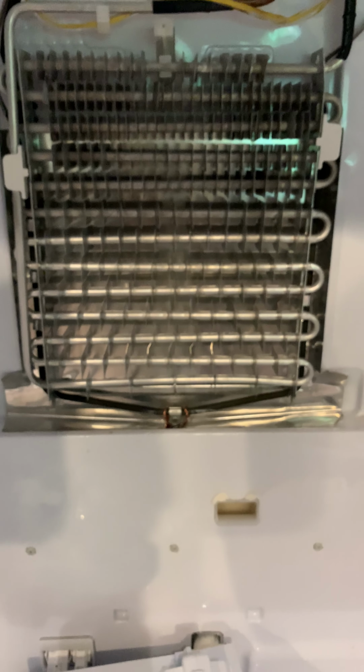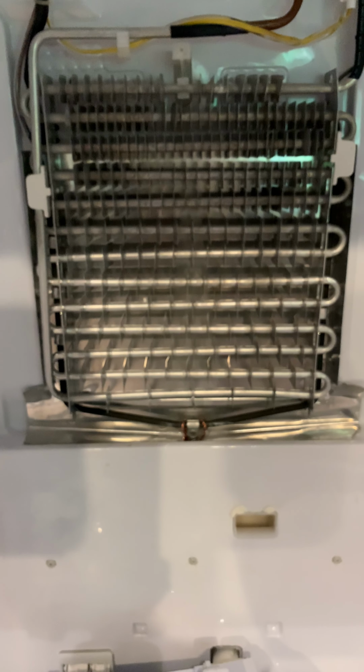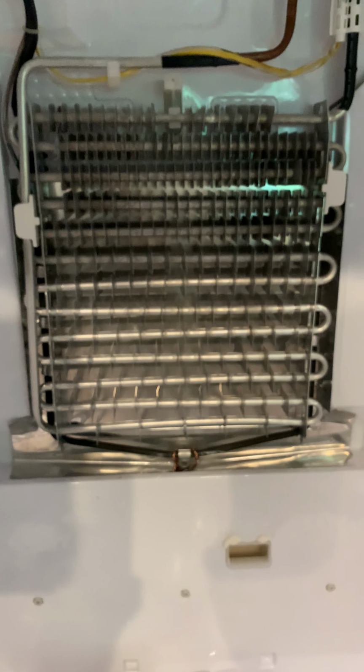This honestly is a manufacturer defect, and this refrigerator is fairly old. We got it in May 2013, and now we're having issues with it. So it's a really cheap fix for having water sit under the fridge.